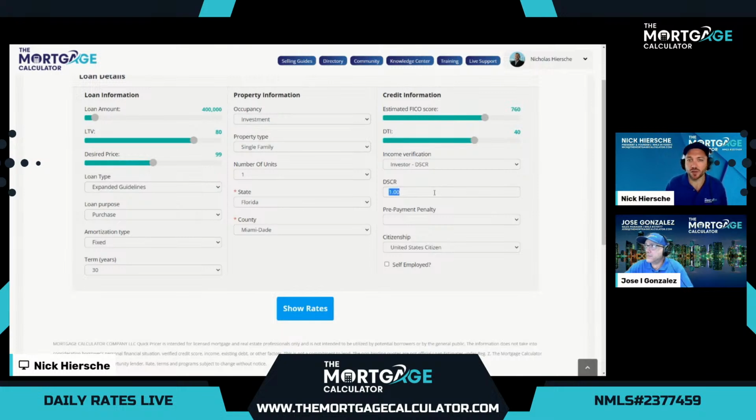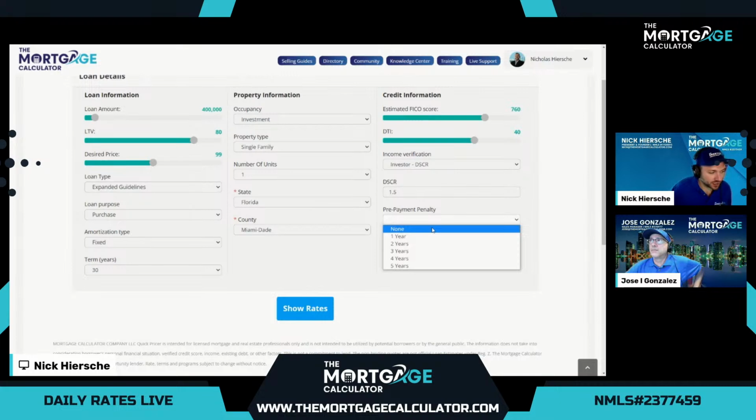So if the estimated rental income covers the PITIA, the mortgage expenses for the property we're proposing, that's a DSCR, or debt service coverage ratio, of 1.00 or higher, aka the property cash flows on a monthly basis. We also have options for a DSCR ratio under 1.00, aka the property doesn't quite cash flow on a monthly basis. So a ton of different options. For our demo, I always put 1.5. That way we can see all the different pricing pop up.